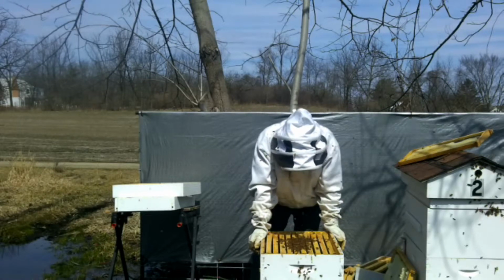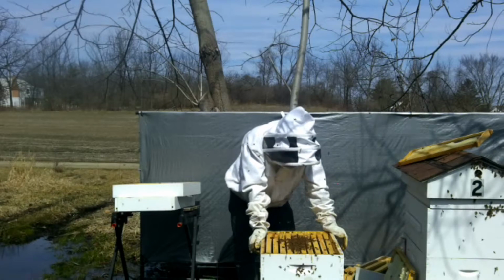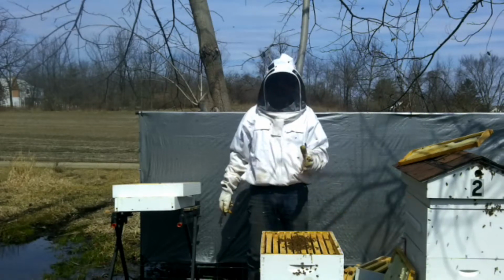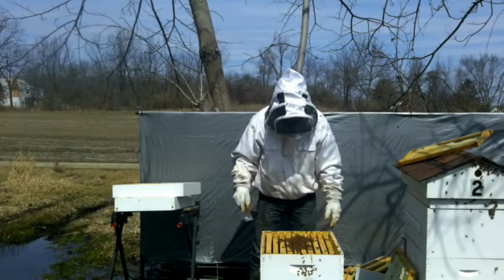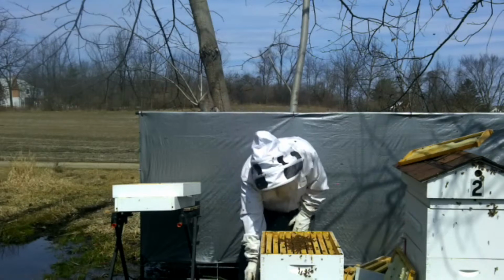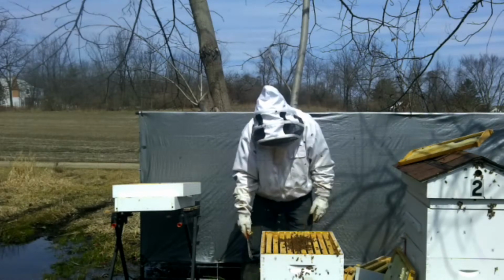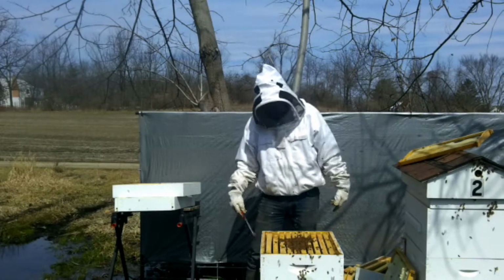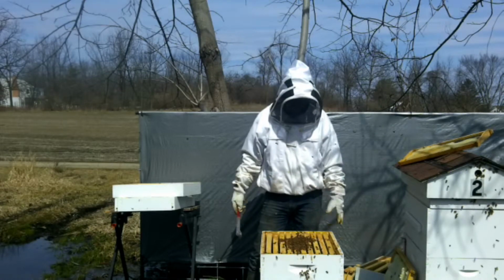It looks like there's a few baby bees in here. I know my hives had varroa. That didn't help. This hive, I actually shook some of these bees in the alcohol wash, and I found some varroa, but obviously it was a strong enough colony to keep going, so it didn't hurt them too bad. There were a bunch of dead bees, because I came in here yesterday, it was like 73. I picked this up, cleaned off that screen, the bottom board, just to get all the dead bees out of it, and put it all back together.